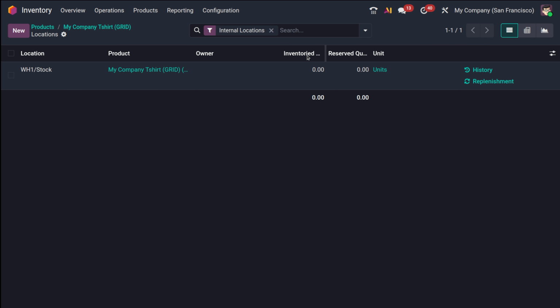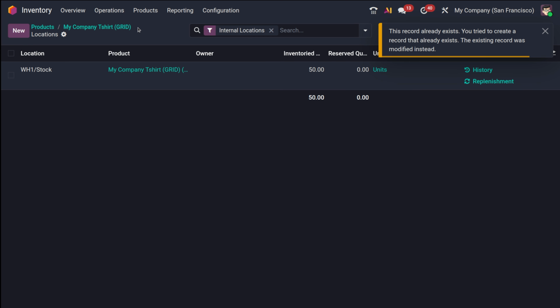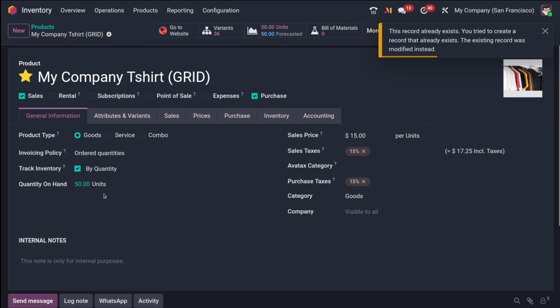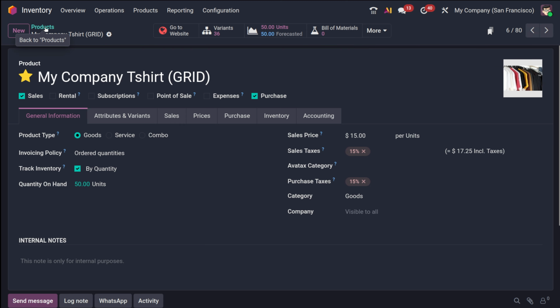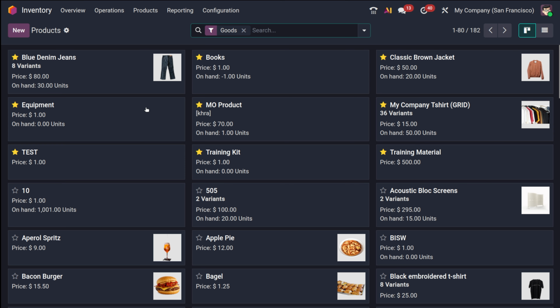I'm just giving it as a product. Okay, so now if you go back, you can see there are 50 units of the product. So we have updated all the 3 products. Okay, so now what happens is that Odoo will automatically track the stock whenever a sale is going to happen. So we have updated 30 quantity of jeans, 20 quantity of jacket, and 50 quantity of t-shirt.